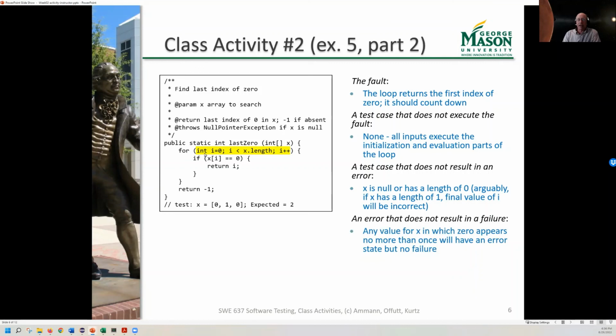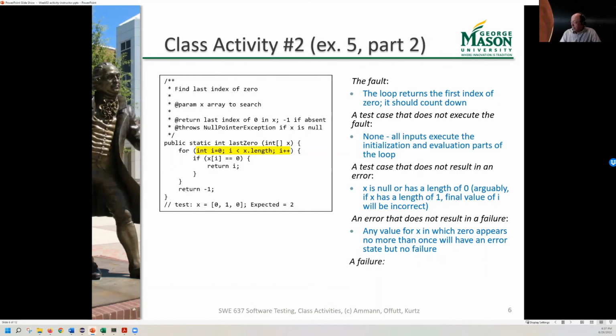Any value for X in which 0 appears no more than once. So it could be not at all, or it could be only once. So then we'll have an error state because we're counting the wrong way, right? Our value for I is incorrect, but we'll either return -1 if there was no 0, or we'll return the right index if there was only 1 0. Great. Good job. Thank you.